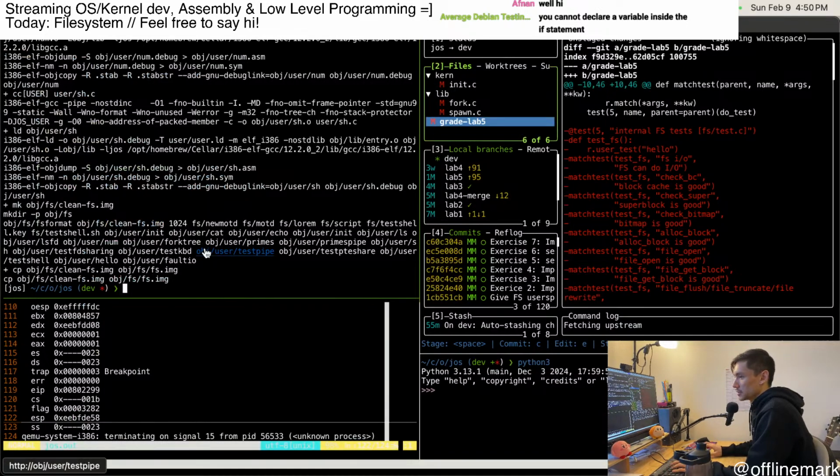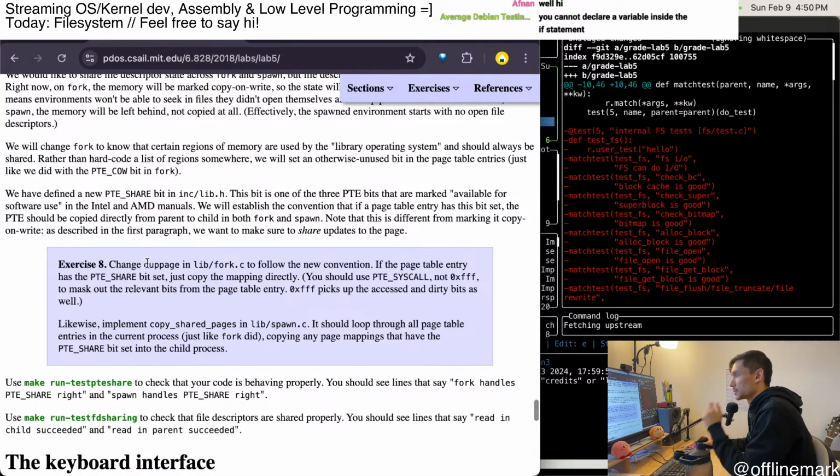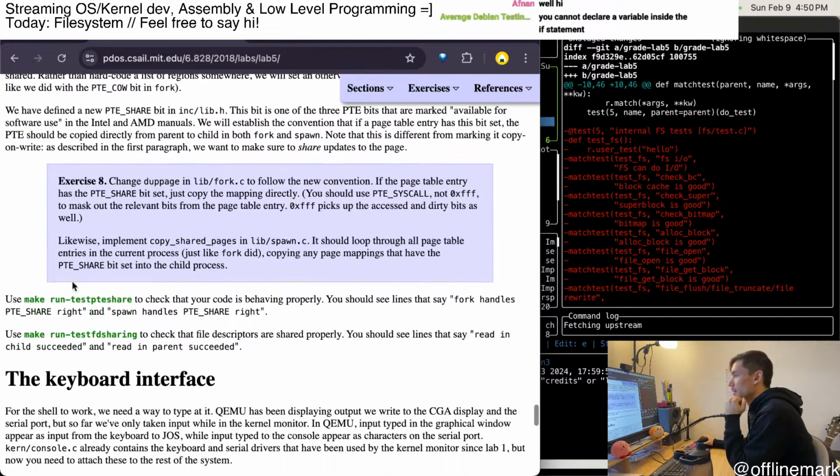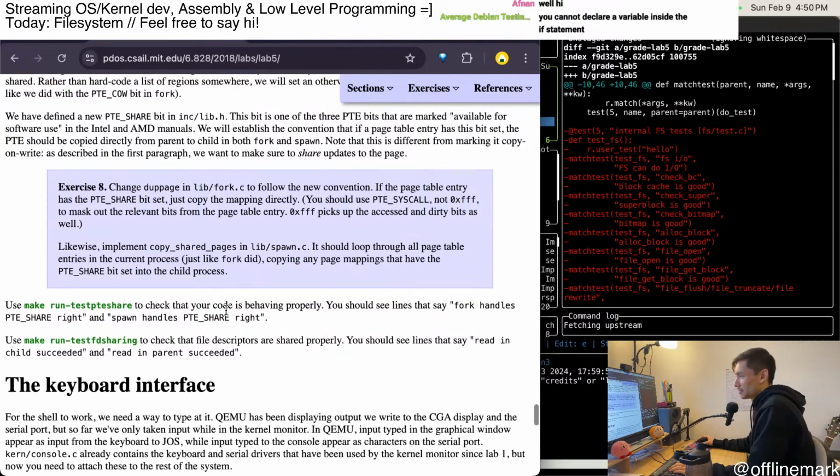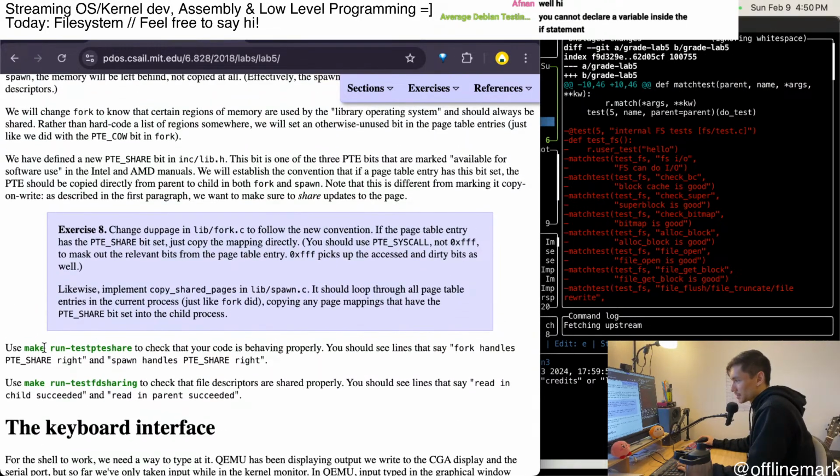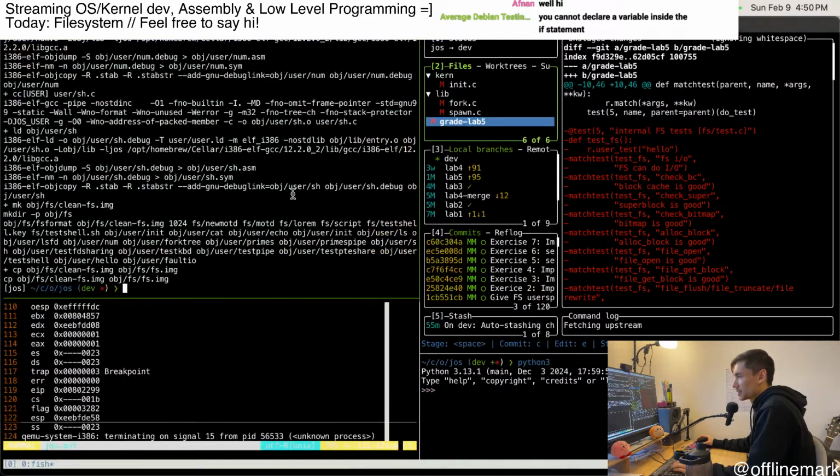Okay, so now what do I do? Run test PTE share, check that your code is behaving properly. You should see lines that say fork handles PTE share right and spawn handles PTE share right. Let's do that.